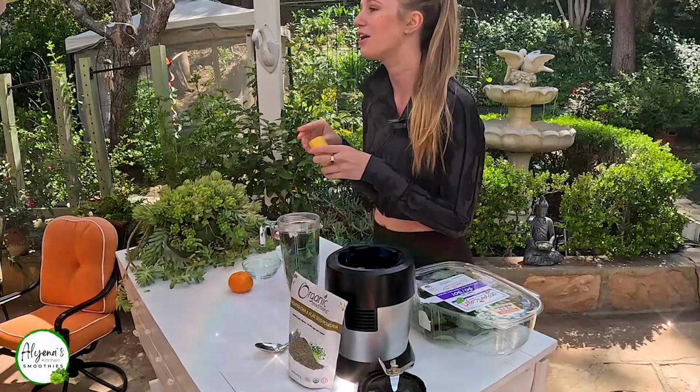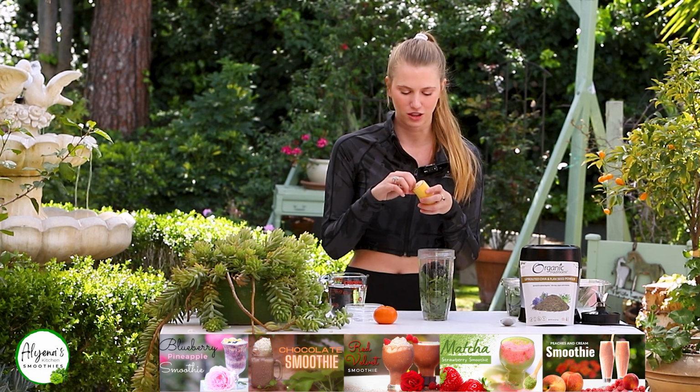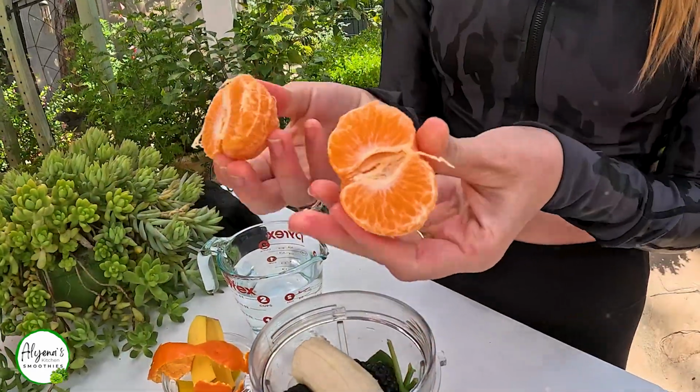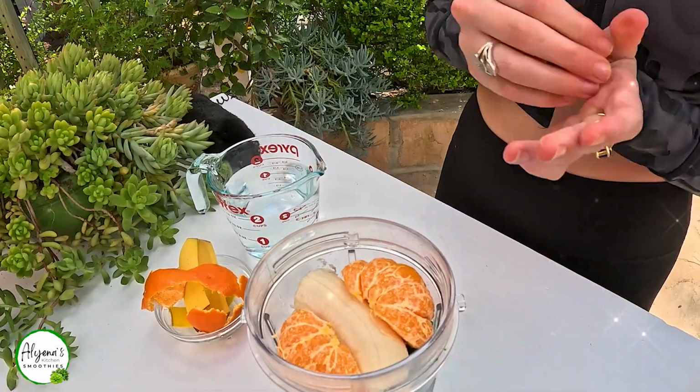This also adds a lot of the sweetness to our drink because we are having a lot of greens, so you want something sweet to just cut through it. As well as 1 cutie orange. So we have our orange going in. I'm really just gonna pack all this in there.